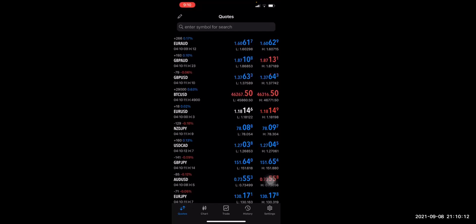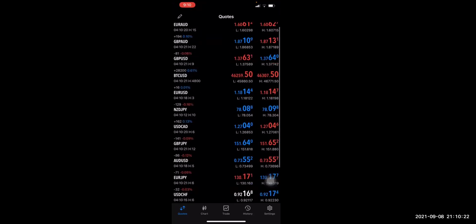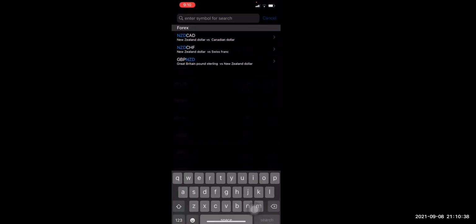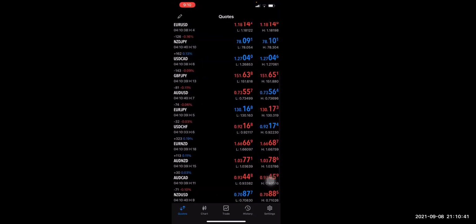Now let's just say you go in to take a trade idea, but the pair that you're going to take is not here on quotes. You would come to the little search icon, and let's just say we type in NZD USD. We type it in because we didn't see it. Guys, what button do you think we're gonna press to add it? The little plus button, right? So we press the little plus button, boom, we add it, and automatically it's gonna be straight to the bottom. Anytime you add a new currency pair, it's always going to be directly at the bottom of the quote section. Everybody with me so far?